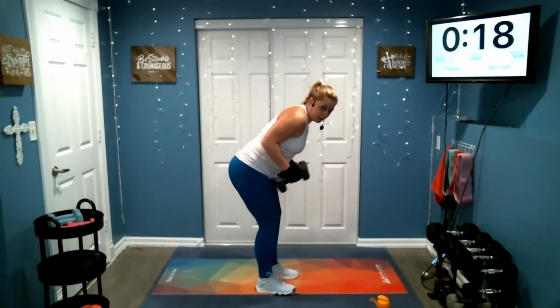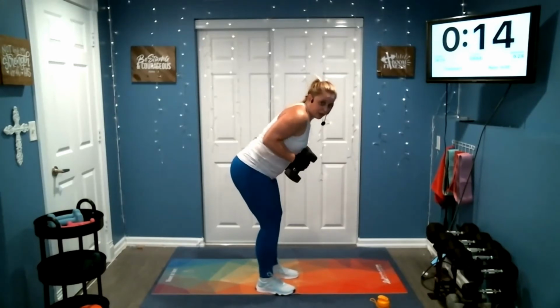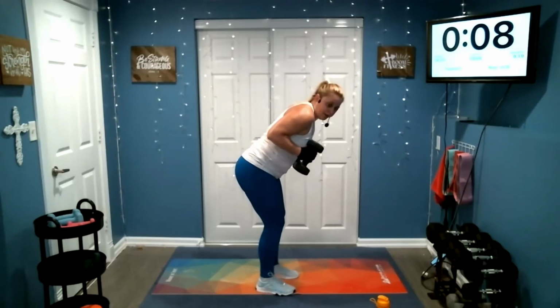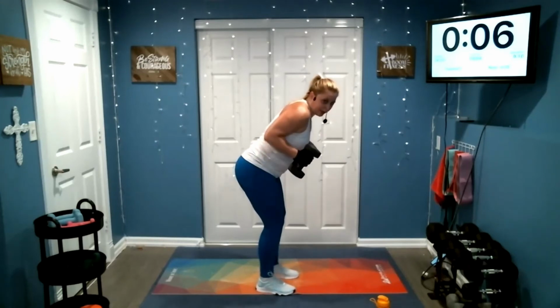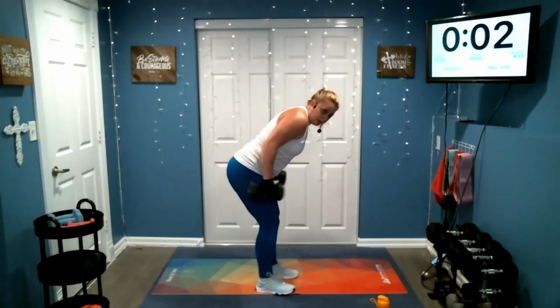It stays stationary. So what I see sometimes is people being like this. We don't want swinging. Glue those arms to your side. Open and close the hinge. You're just bending, straightening the elbow, okay? Staying hinged forward. 3, 2, 1.